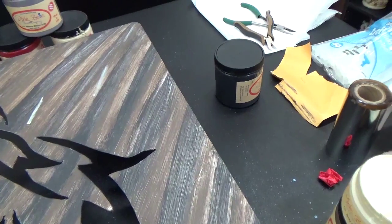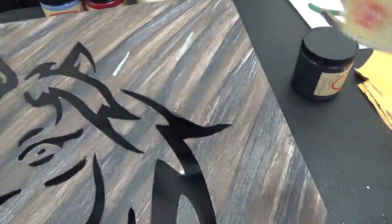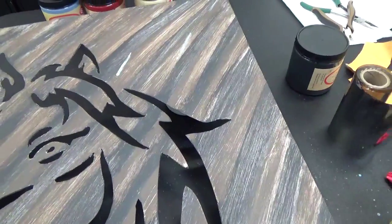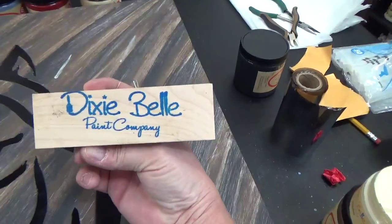Okay, and it comes in a kit. You use the tacky goo. Once you have this, it'll last you so long, and then you get your roll of foil in the kit, and then you also get your Dixie Belle brush.